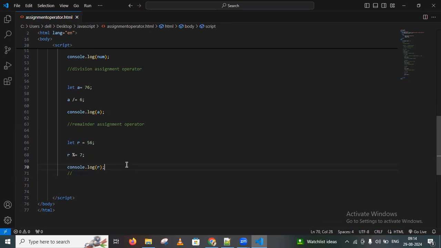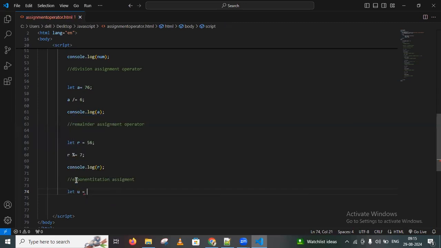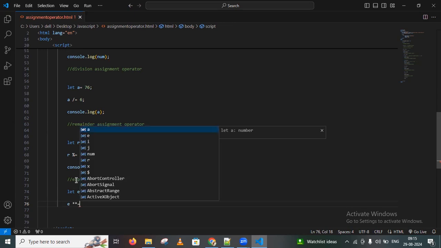And then we have the exponential assignment operator. For exponential assignment operators, let e equal to 8, so over here I'm taking e as an exponential operator 4.